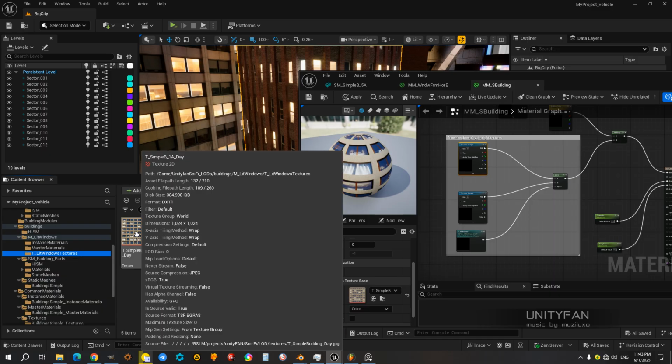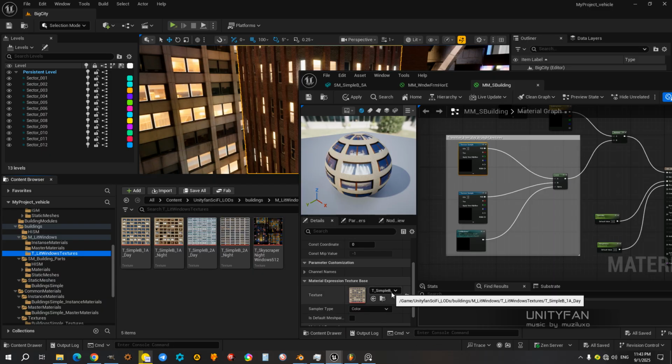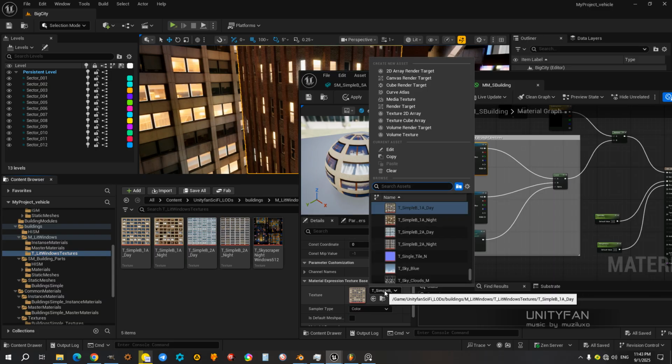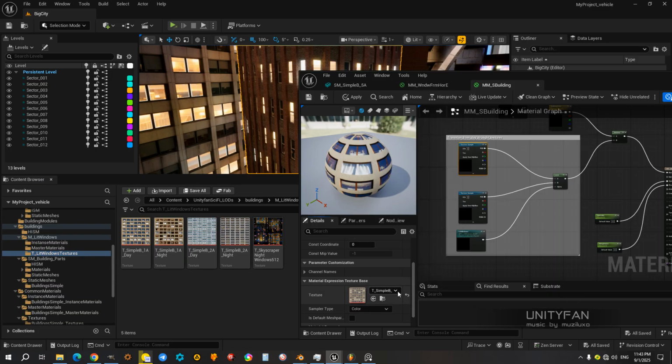This is night, this is day. Okay, this one uses day texture. This one uses night texture. Why do they appear very similar?